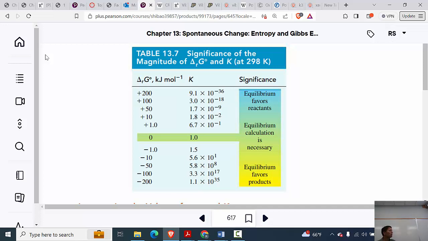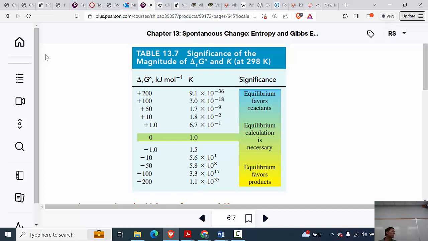So this gives us some numbers. The more negative, the bigger the driving force. So minus 200 is a large driving force. But conceptually, what does that mean, a large driving force? What it means is if we look at the equilibrium constant, the equilibrium constant is going to be proportional to the products over the reactants. So minus 200 means the ratio of product to reactant is like 10 to the 35. 10 to the 35 parts of product to 1 part reactant. And so this is saying it's going to be nearly 100% reaction.